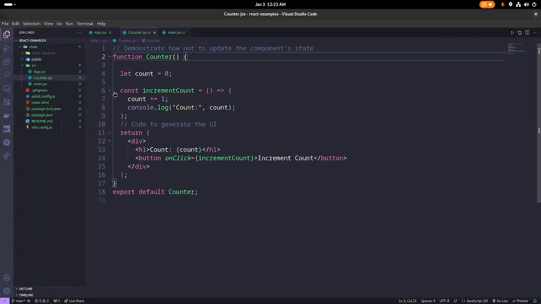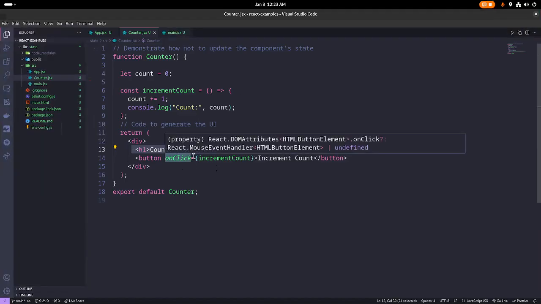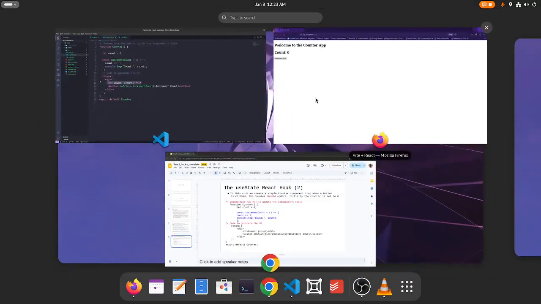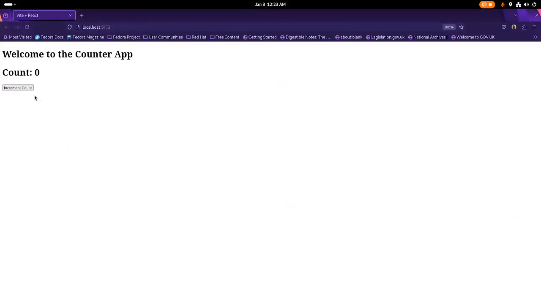This function here will be triggered, which increments count. And then so when we display count here, it should be incrementing. Let's give it a shot. So let's start. Okay, I'm clicking, but nothing is happening. Nothing is happening.